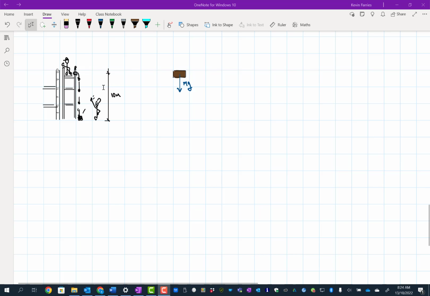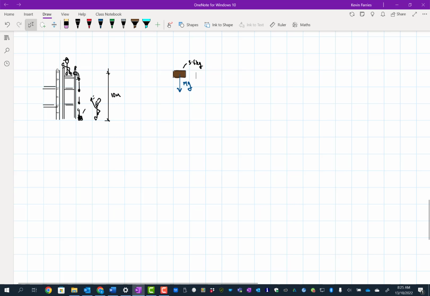So in this problem, we've got a 3.5 kilogram brick. Just note that. Maybe some fella is working on constructing a masonry wall for a building. The brick's 10 meters off the ground, and maybe they've forgotten to put their kick boards. Usually on a scaffolding, you have kick boards at the edge of the platform that stop anything falling off the edge, but maybe they've forgotten to do that.